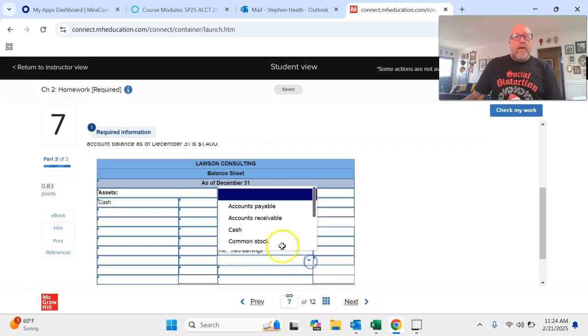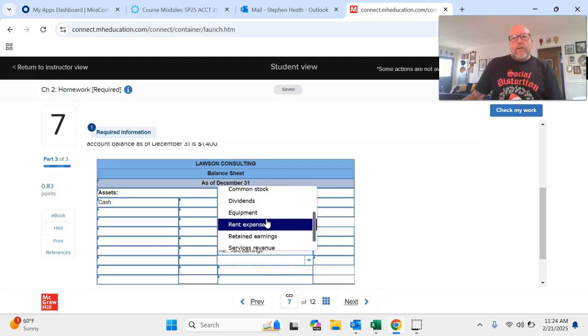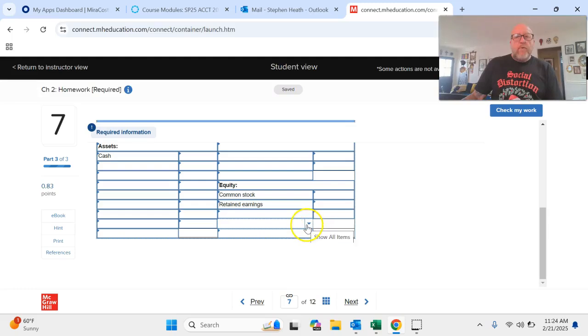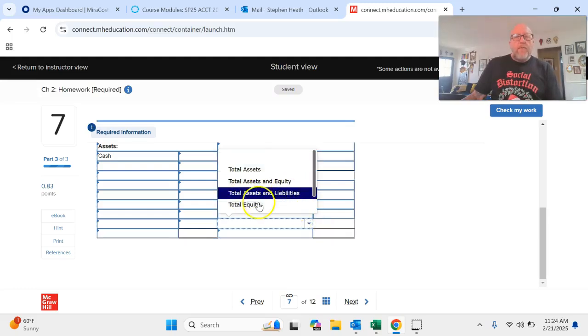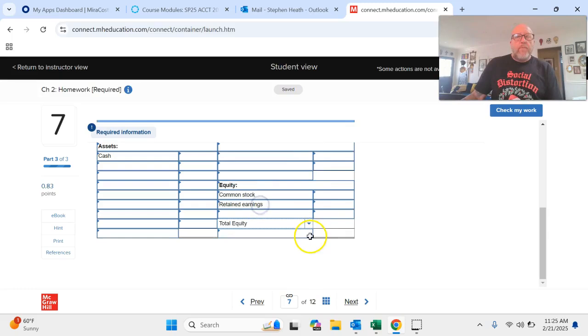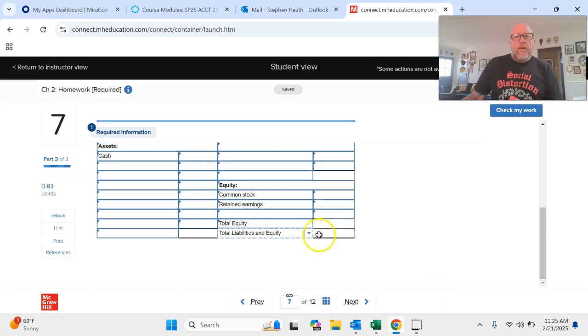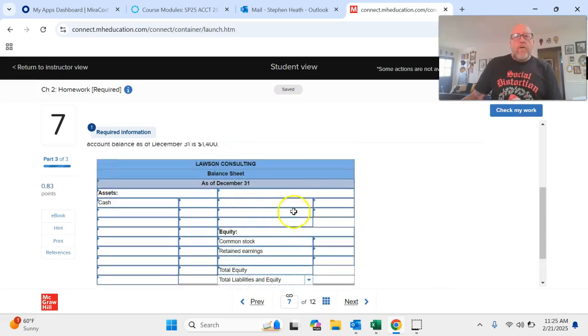And then down here, I would have total equity, I think. And then further down, total equities plus total liabilities. And this would be the sum of all of my liabilities that would be up in this section and all the equity that I have down here.